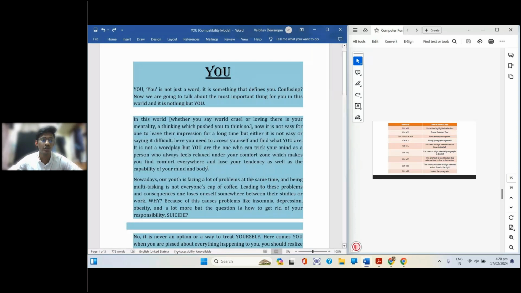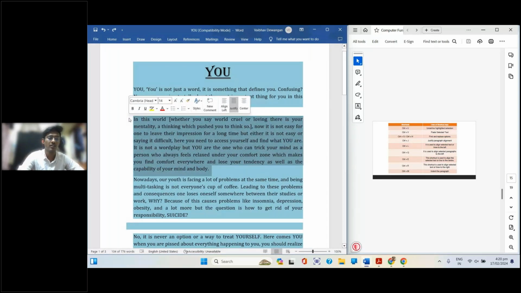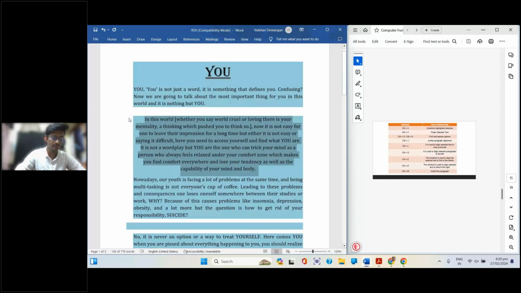Now what is Control E? What is Control E? Anyone? Yes, aligning to the center. Exactly.